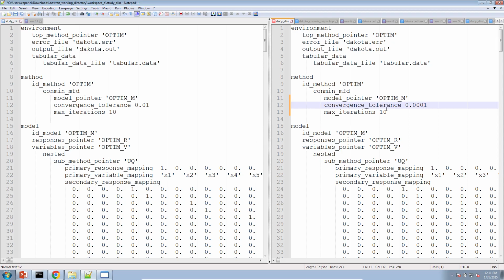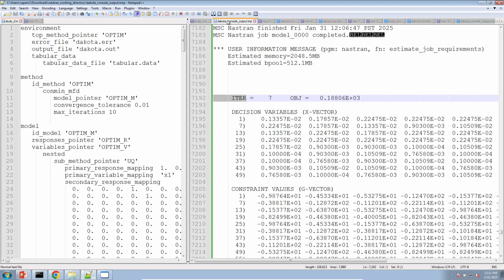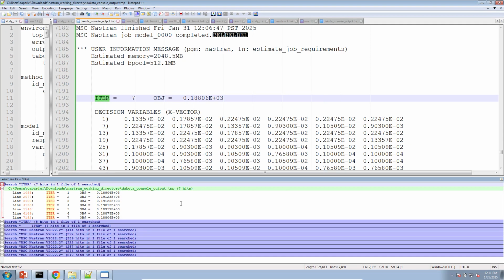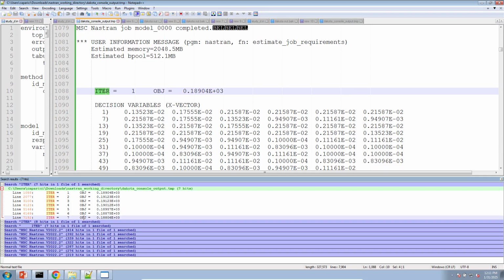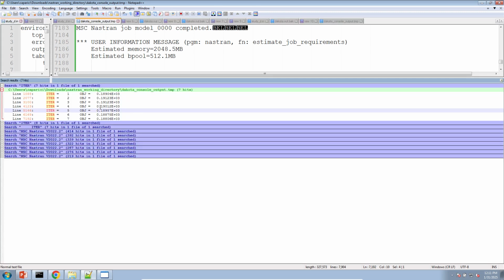Now, with this default convergence tolerance, the optimizer is running multiple times just to converge. Here, if we go to the Dakota console output text file, if you look for the keyword iter, it will show you that right now we're at the 7th iteration, but if you look carefully at the objective values, we're not really improving the design anymore.